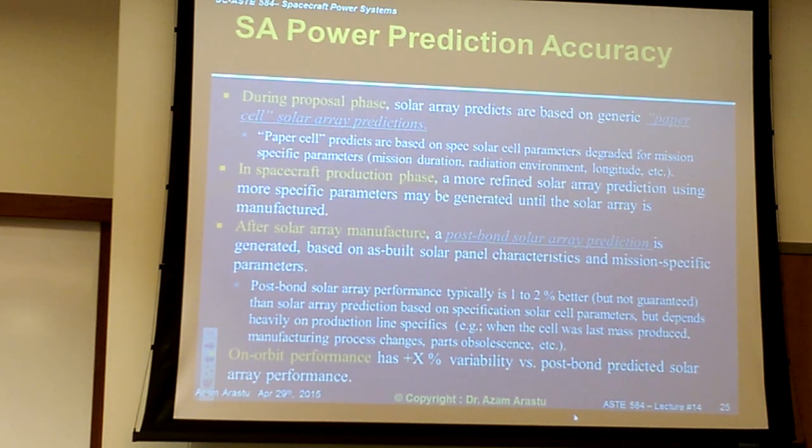Now when you start designing, you say, okay, this is how much it is. Based on my end system requirement, I work backwards to say, this is how much I need at the beginning. So the way this whole analysis program works is you always start with your end of life requirement. In this solar array, you need to get end of life summer solstice. Then you work backwards from there to a beginning of life number, and this is at operational temperature.